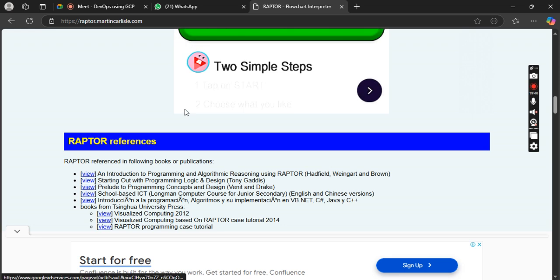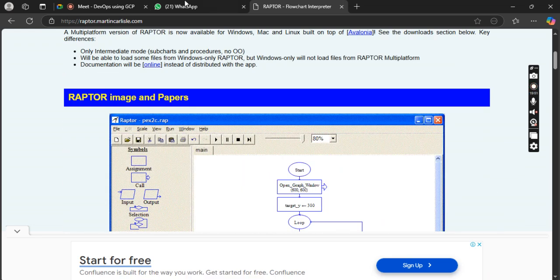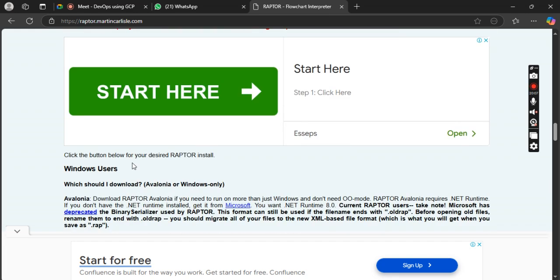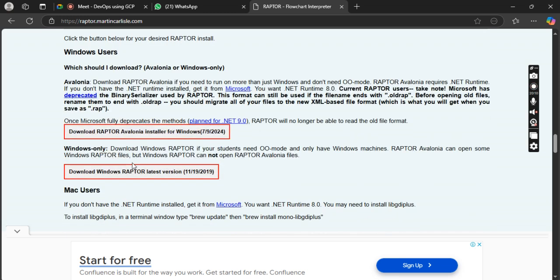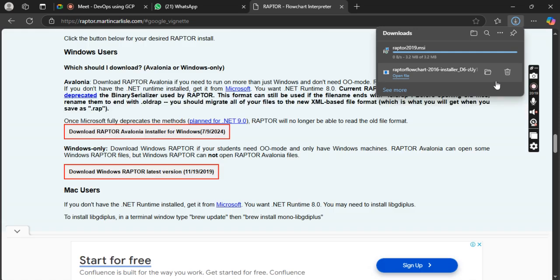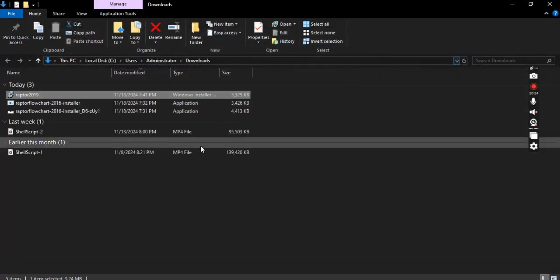So Raptor can show us where to download documentation, now available for Mac and Linux, free. Give me a second.